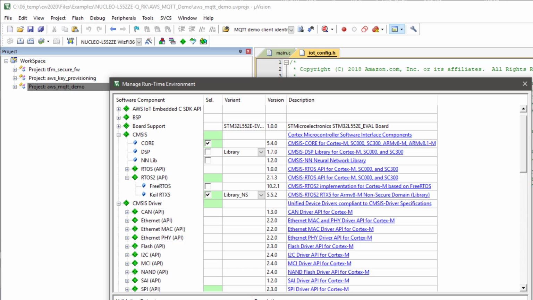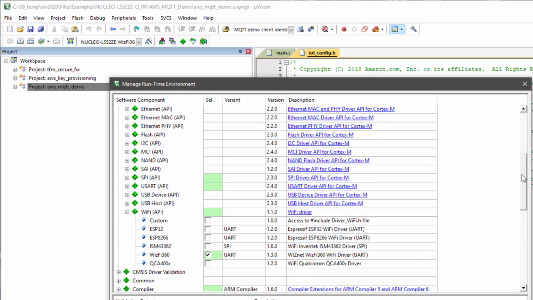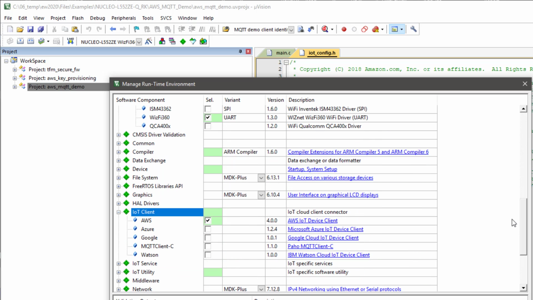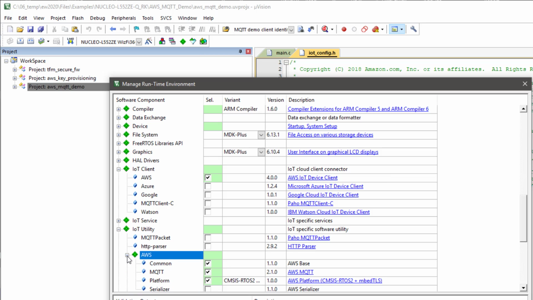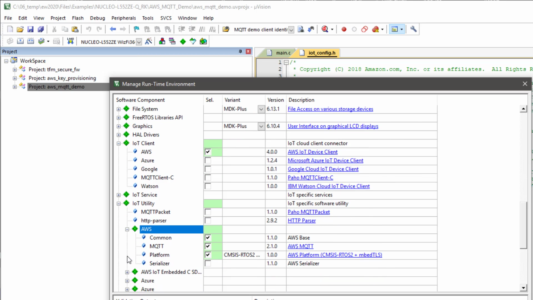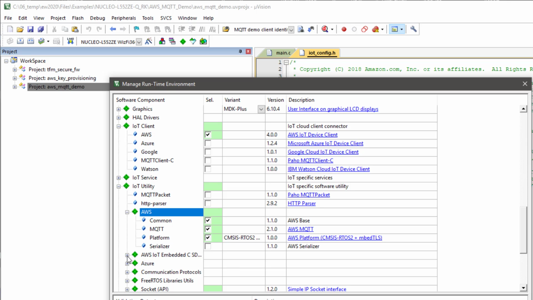In the non-secure part, we run a CMSIS-RTOS, a secure Wi-Fi network interface, the IoT device SDK from Amazon as cloud connector, and a user application, the MQTT demo. All the private keys and root of trust information is stored in a secure space. It is not accessible from the non-secure part. In case that a firmware attacker breaks into the system, there is therefore still no way to access this secure storage.